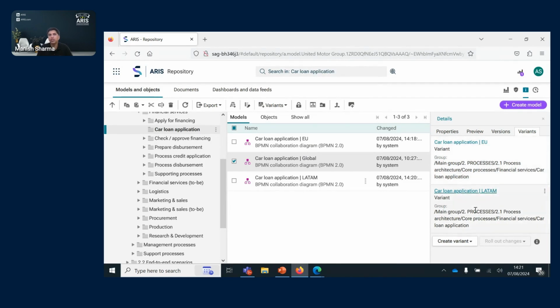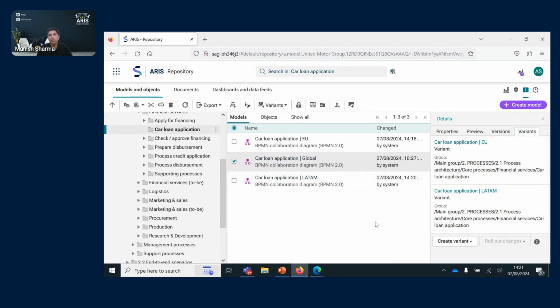So these are the two ways you can create a variant. You can either select the model and click on variants and create a variant, or in retrospect, if you already have created a copy of a model, you can then create a variant relationship and select the model which you think is the variant. In either of the cases, you get this master variant relationship, and you can see that information here.